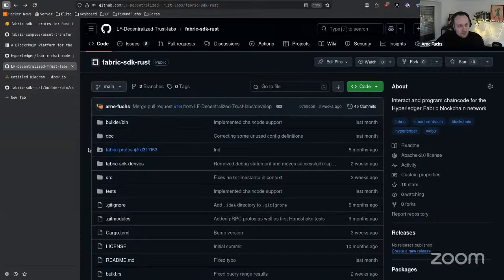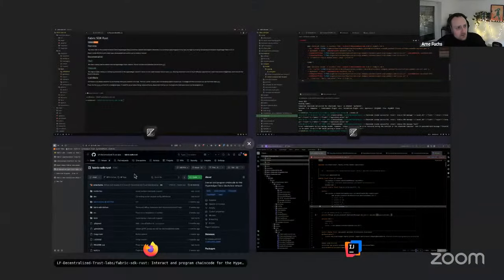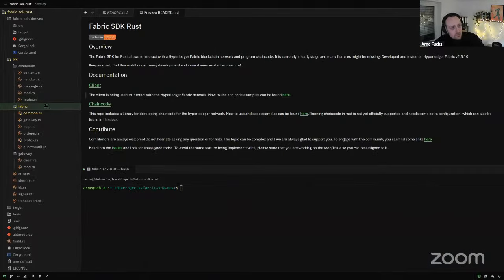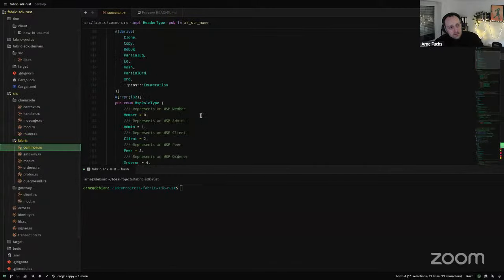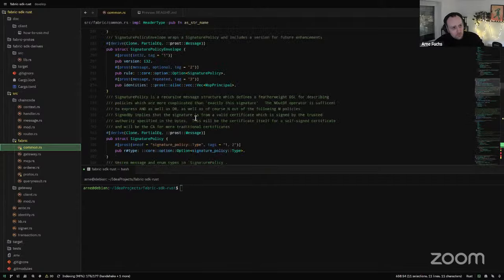And then you can call the gRPC functions natively if you want. So if we look into the repo, you can see here that there's a Fabric folder with this automatically generated code.